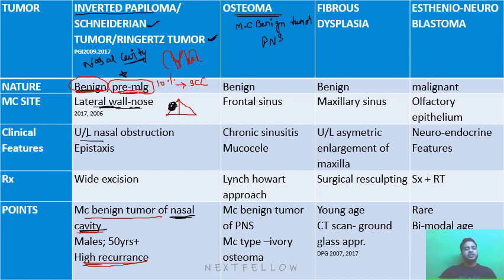So what are the symptoms? It causes unilateral nasal obstruction and epistaxis, that is bleeding from the nose. So how will be the appearance? The inverted papilloma will look like a finger-like projection into the nose, like a bunch of grapes. So if the examiner asks in the question, the patient is having unilateral blockage of the nose with a polypoidal mass looking like a bunch of grapes or finger-like projections into the nose with a history of bleeding, epistaxis, so we may think of inverted papilloma.